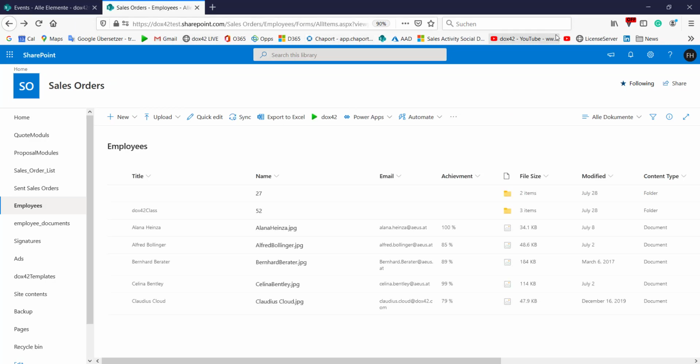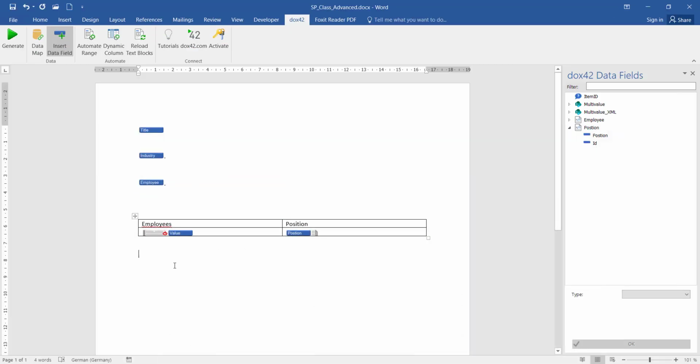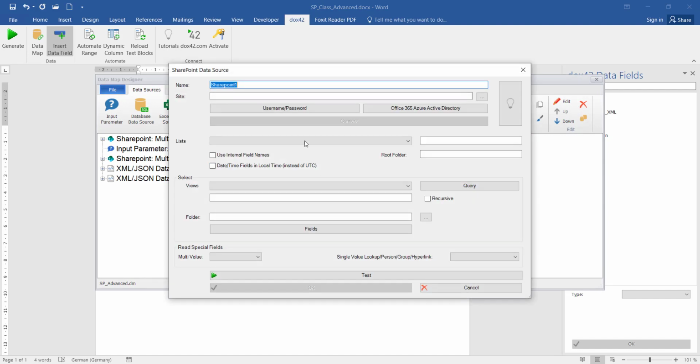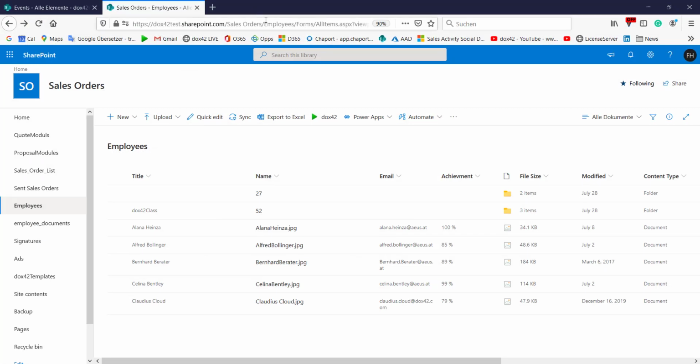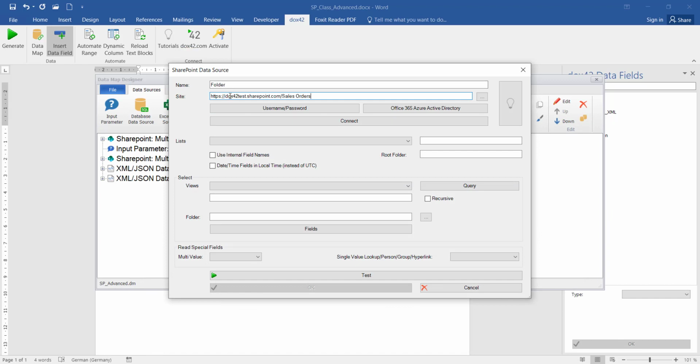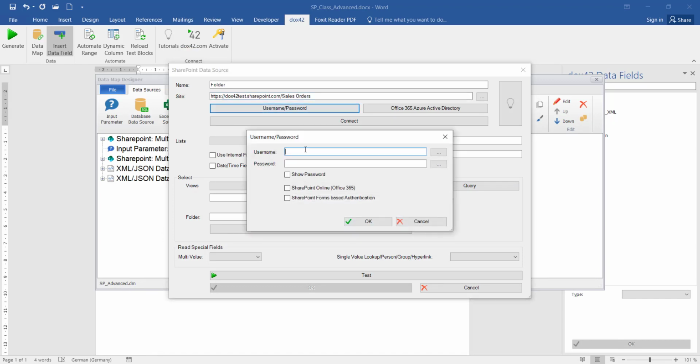The first thing we need to do is add a new SharePoint data source. So I open our data map and I click here on SharePoint. I call this one, for example, folders. Here again, I just quickly copy the site link directly from our SharePoint site into it, and also insert my credentials.